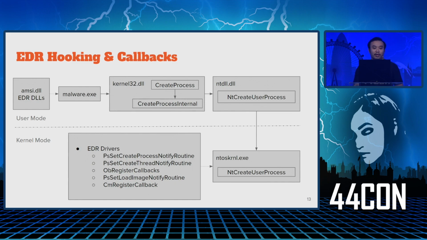So our goal here is to eventually blind EDRs, right? So we'll need to find a way to remove these kernel callbacks somehow. And in order to do that, we'll need to be able to read and write in kernel memory. And in order to do that, we'll need to take into consideration some of the mitigations on Windows.